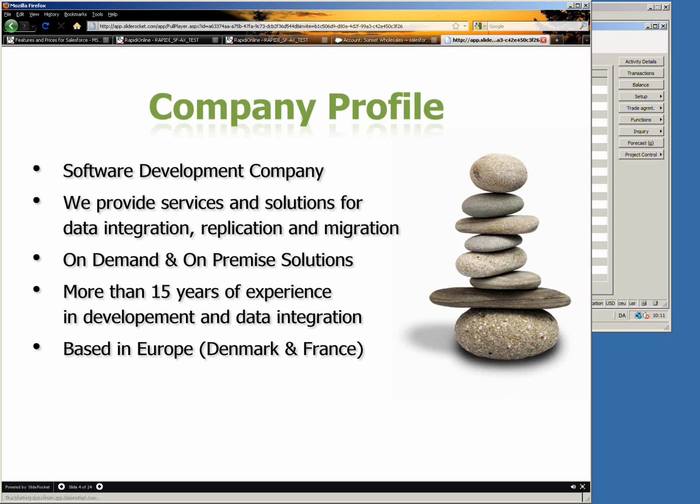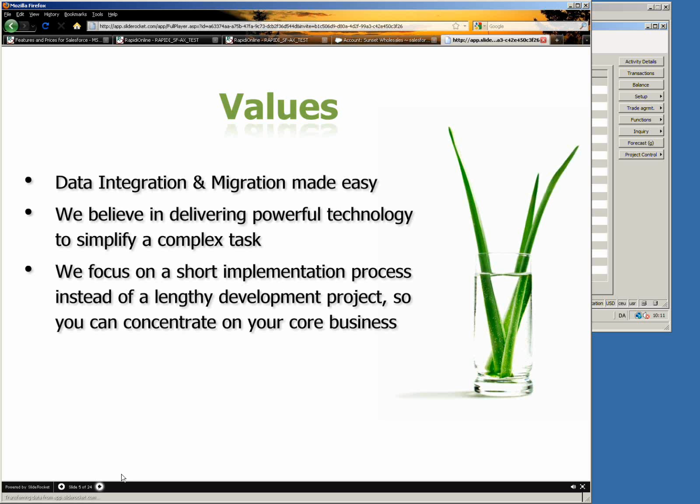And the RapidiOnline service is what we offer now to all our customers, and has a broad spectrum of functionality. All the time we try to make products and services that make it as easy as possible to do the data integration.